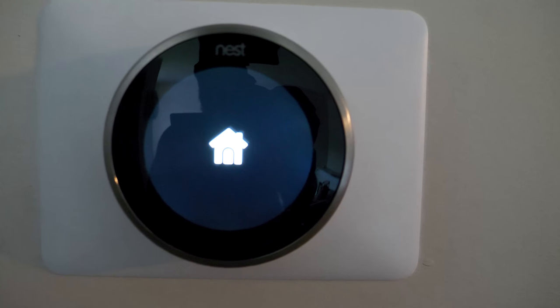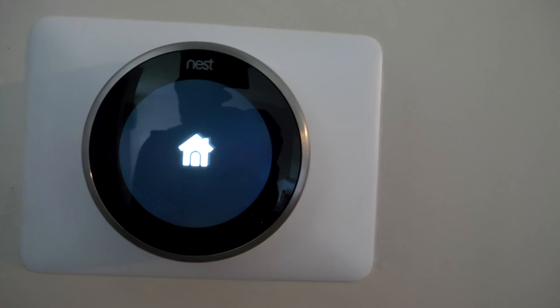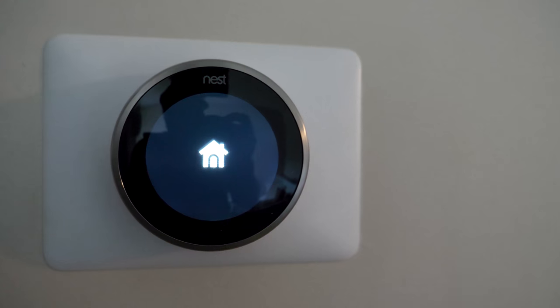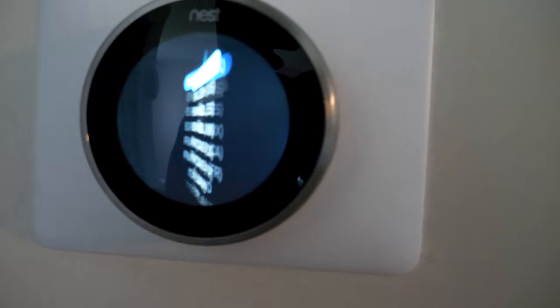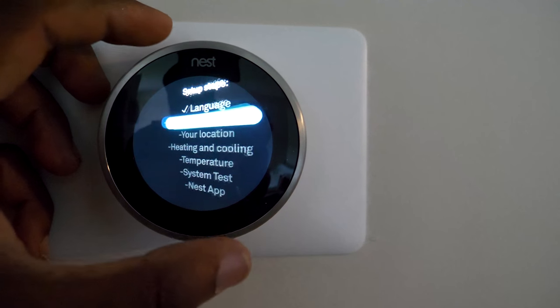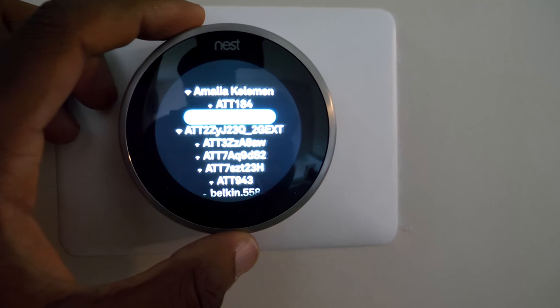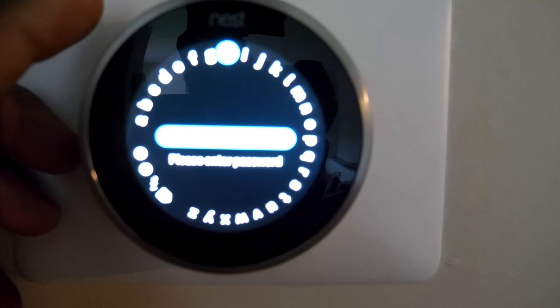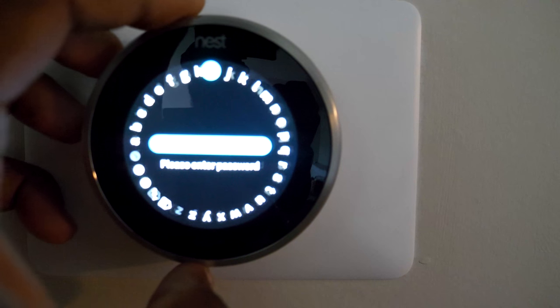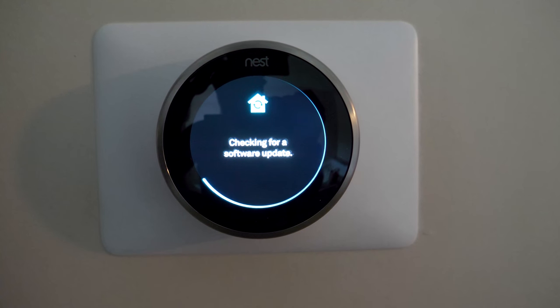Walking back up to the thermostat — hopefully she's alive. Here we go — she's alive! It says 'Home.' I probably need to look at the setup guide. We've got power. There it is — English, US. You select by scrolling, it's not really a touchscreen. Then we get to internet — this is where you set it up to Wi-Fi. There's a little speaker on it too because I can hear sound coming out of it.